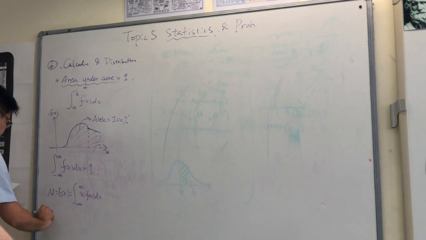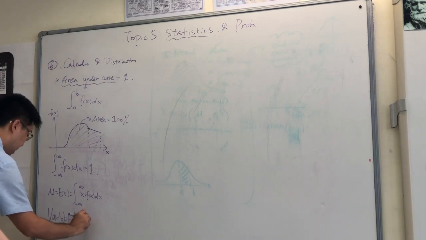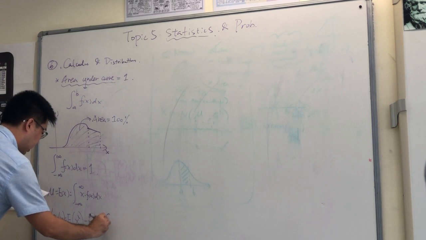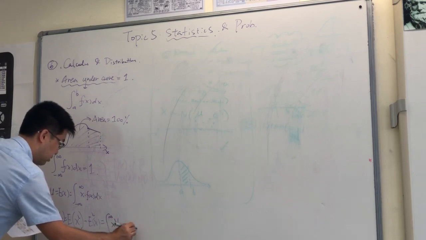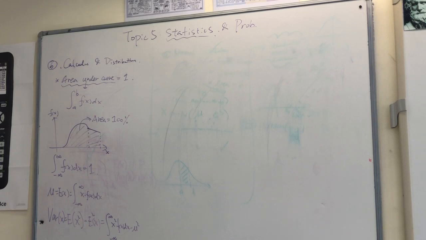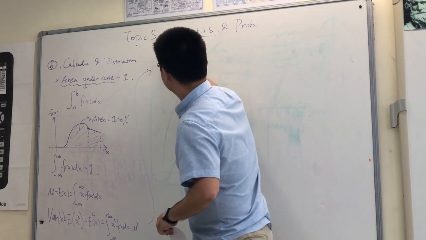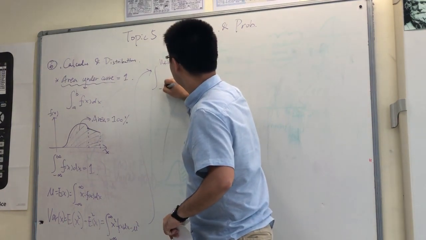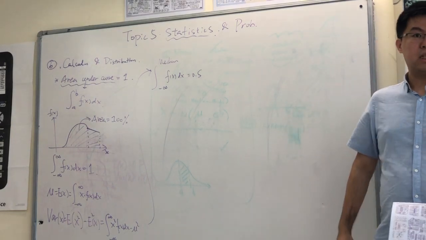And then also the variance. The variance equals the expected value of x squared minus the square of the expected value. Basically that's the integral from negative infinity to infinity of x squared f(x) dx minus mu squared. And then similarly, the median: if you set that as the upper boundary of the integration, that should be 0.5. Right? That's the definition of median.